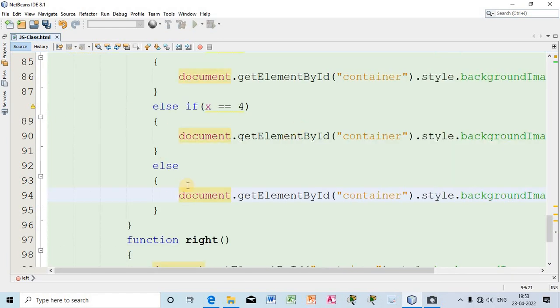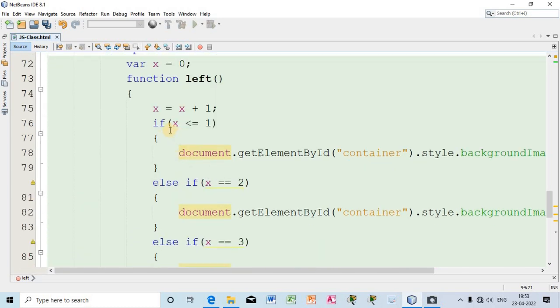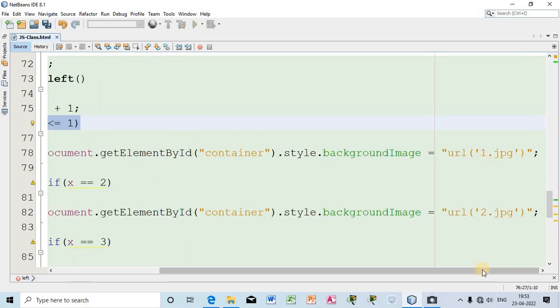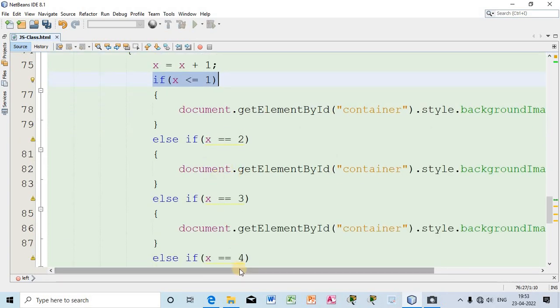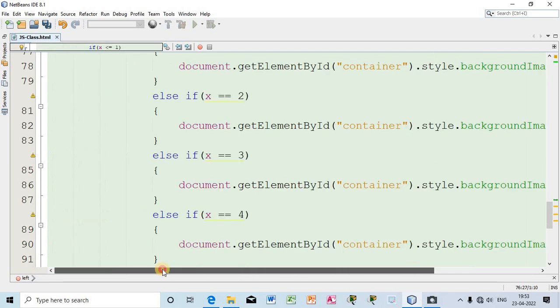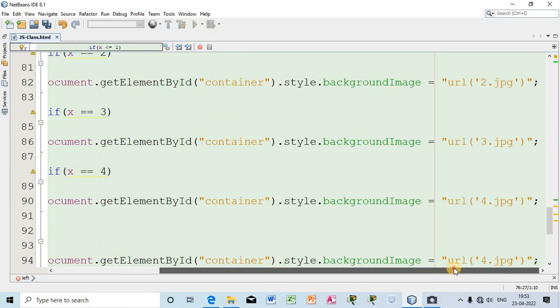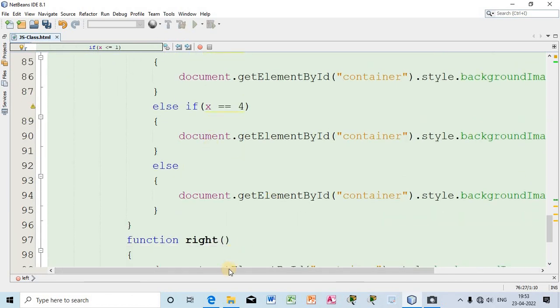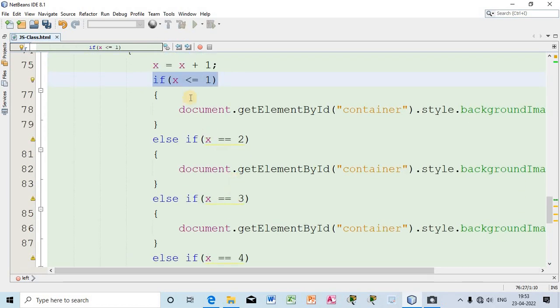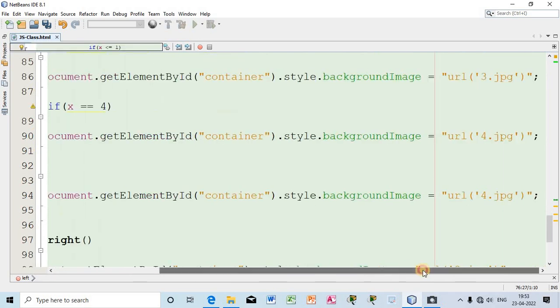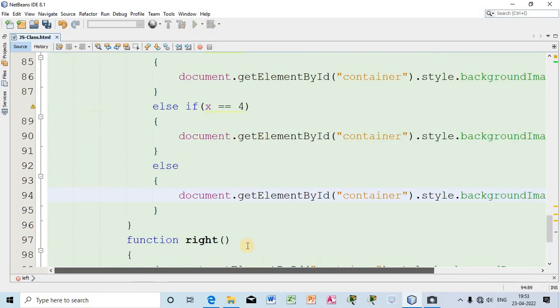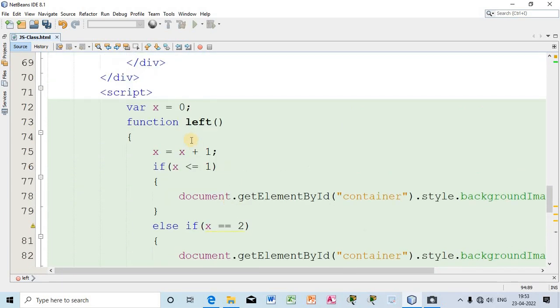Now you can see what I have written. If x is less than equal to 1, then the background picture will be 1.jpg. If x is 2, the background picture will be 2. If x is 3, the background picture will be 3. If x is 4, the background picture will be 4. Otherwise, if all these conditions do not satisfy, the background picture will be 5. So this is how it will work.